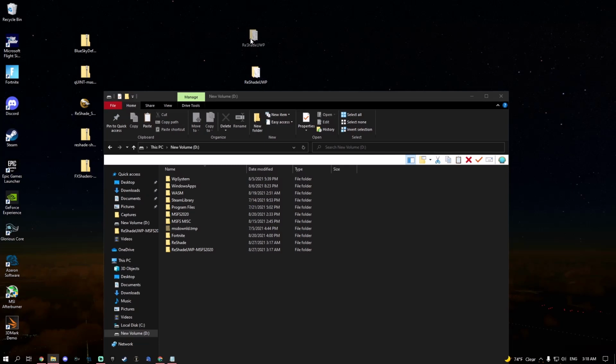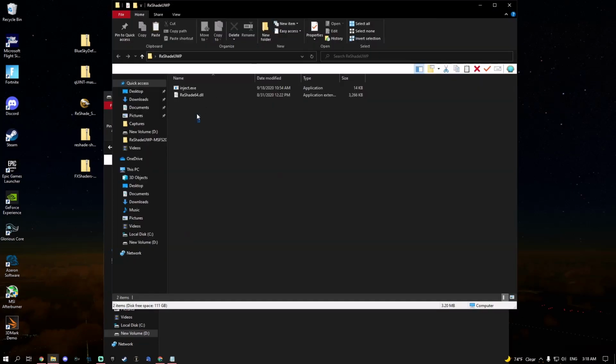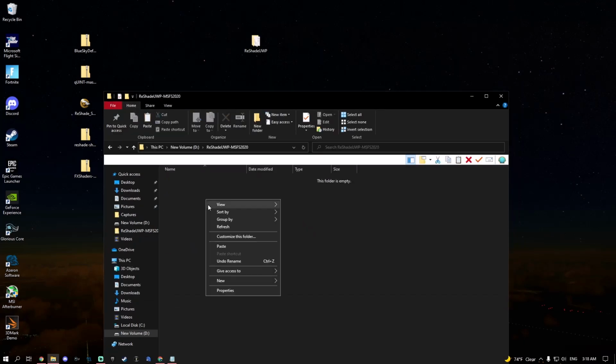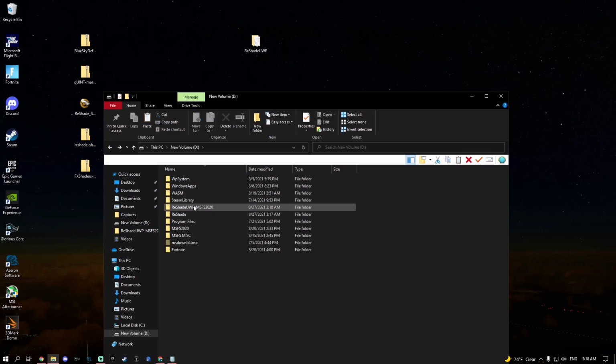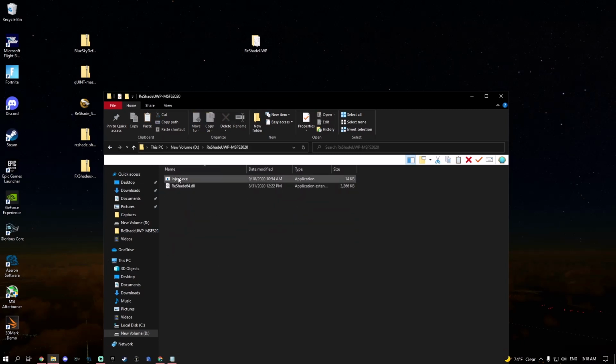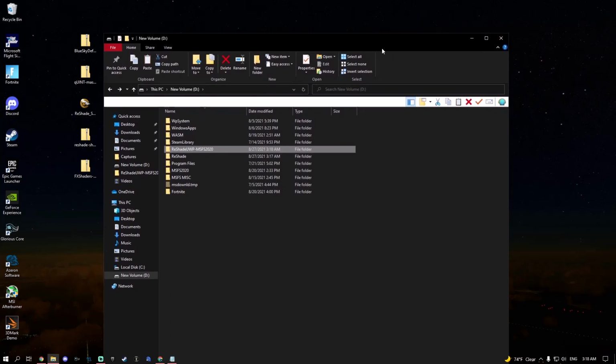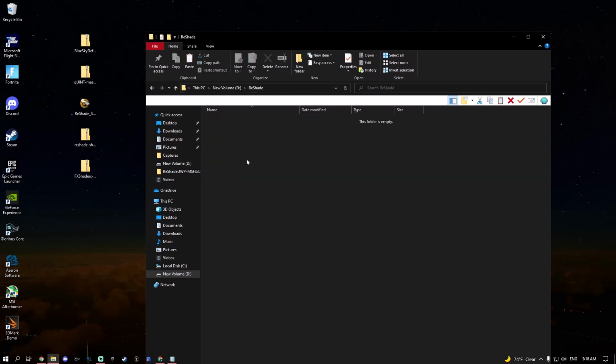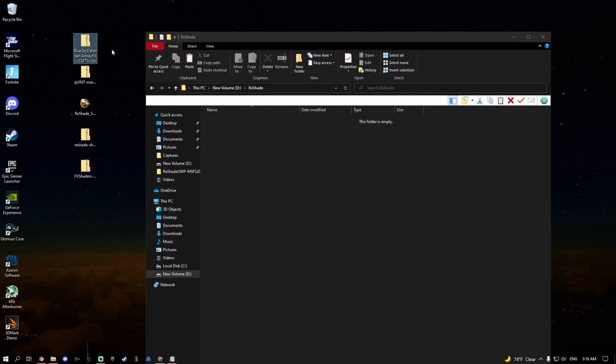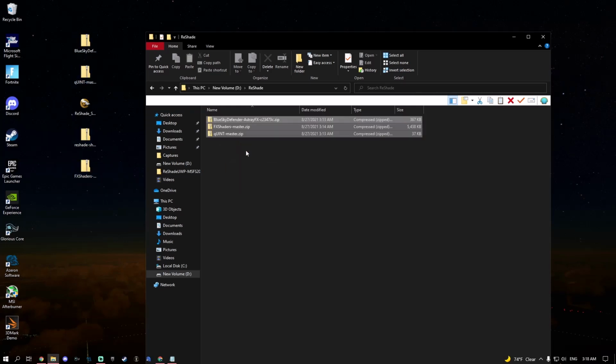Alright, so this is what we're going to do now. That folder that you just extracted, we're going to go into it. We're going to copy these contents. We're going to go into this folder, the UWP folder that we just made, and just paste those, okay? Alright, so now the next step is we might as well do this. Go into the Reshade folder that you just made, and you want to copy the 3 repositories that we just downloaded. So it would be the Blue Sky Defender, the Quint Master Zip, and the FX shaders. And we're just going to move those in there, okay?